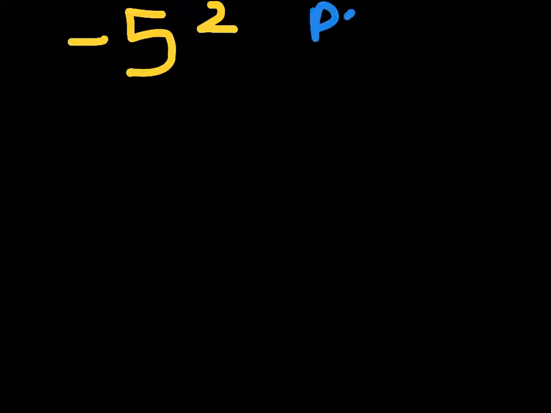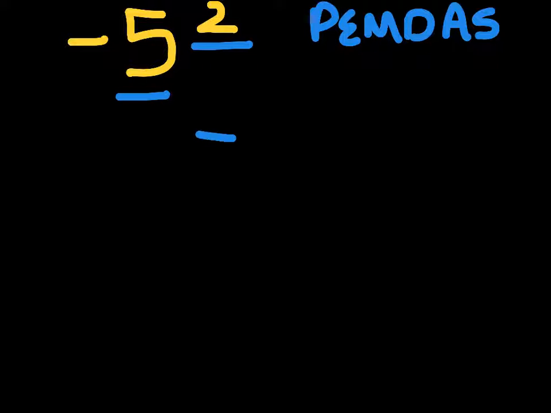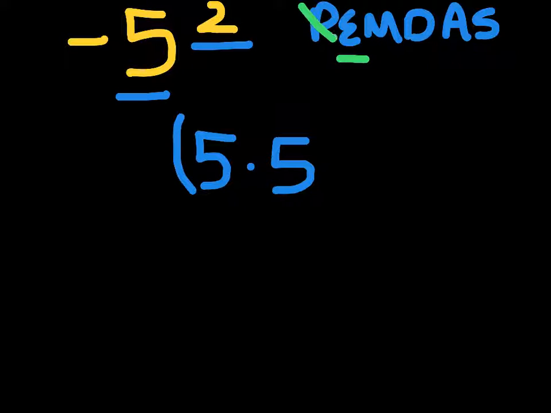Alright, let's try a few problems the other way that we learned. Okay? So let's try -5 to the second power. Okay? So, according to PEMDAS, we're going to do exponents first. So that means this would be cut off, okay? And we're just doing this. So 5 times 5, okay? Because we're doing exponents first because there wasn't a parentheses, okay? Let's do 5 times 5, okay? Then, since we had a negative sign, we have to bring the negative sign back, okay?